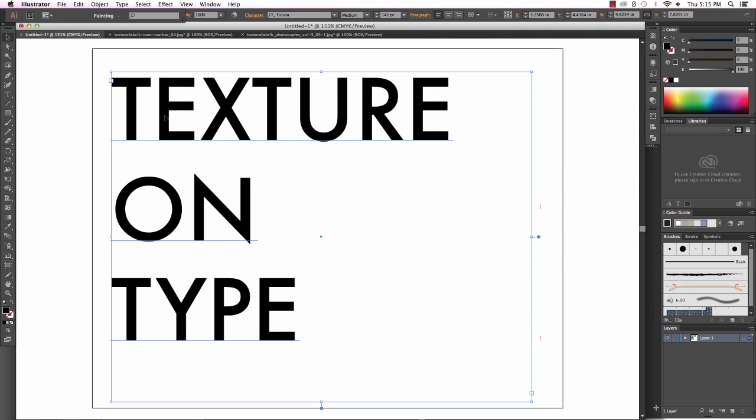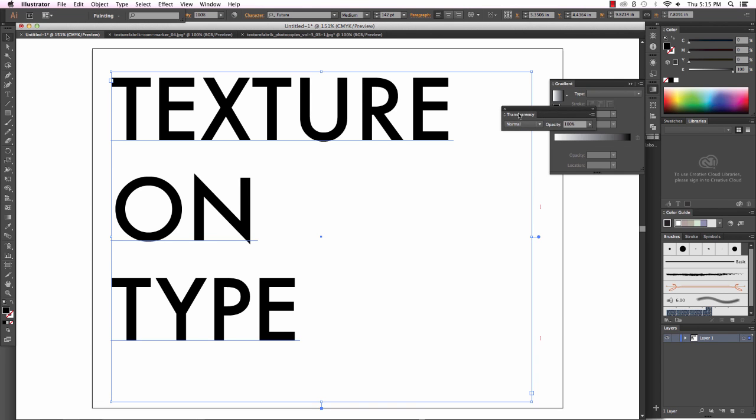So in opacity masking, we internally affect the object with a texture or with some other pattern so that we can see partially through the object. So what I'm going to do is select a file that I have open. I'm going to press Command C to bring that image up onto the clipboard, and I'm going to use it as texture on type.